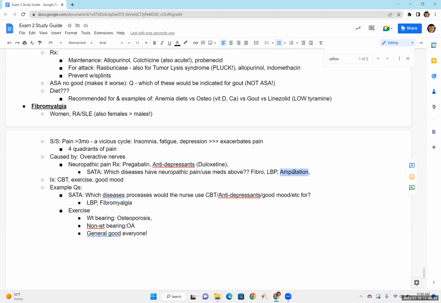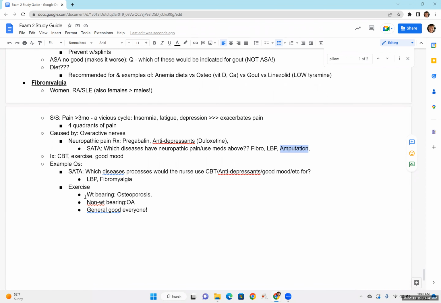And what interventions can you do for that? You can do rapid press, right? And also you can do CBT, and what else? You give meds, right? Use mirror therapy, use VR. And exercising, you can do whatever exercise you want for fibromyalgia, but there's just differentiating weight bearing versus not weight bearing, right? When we talk about exercise.